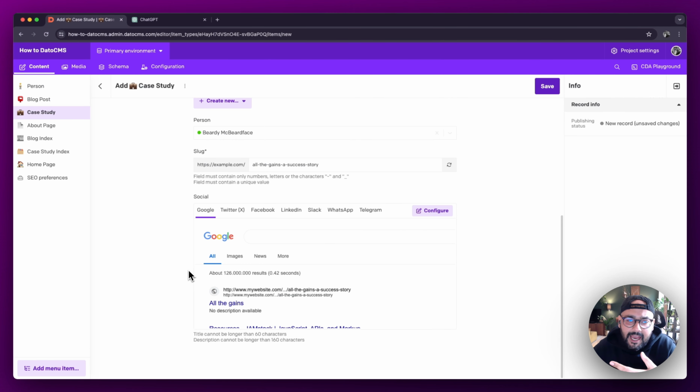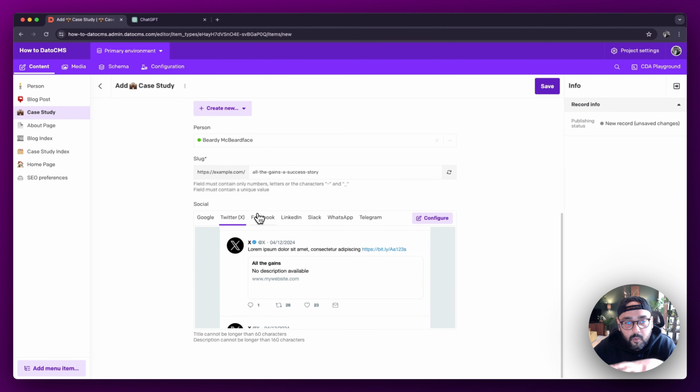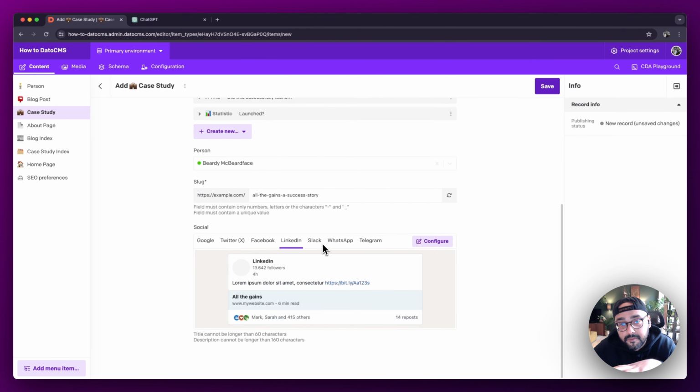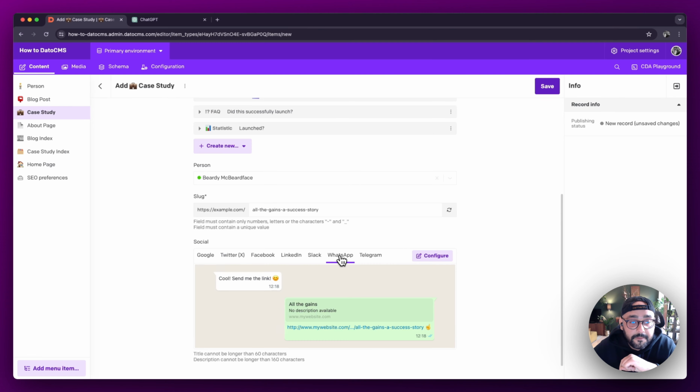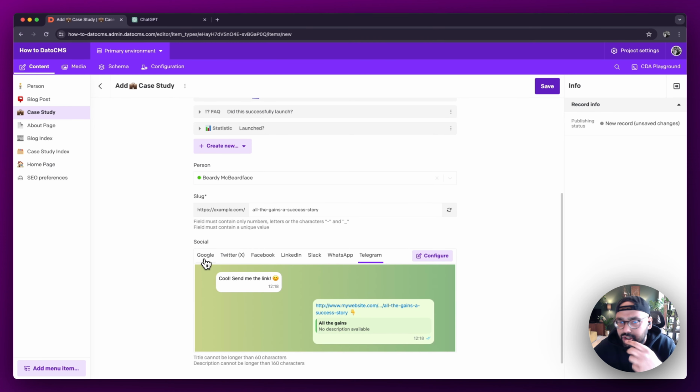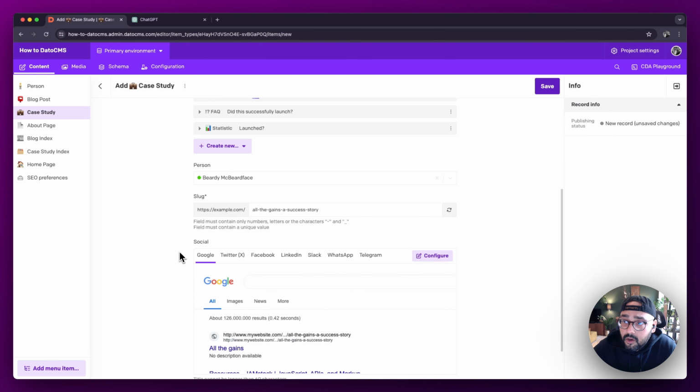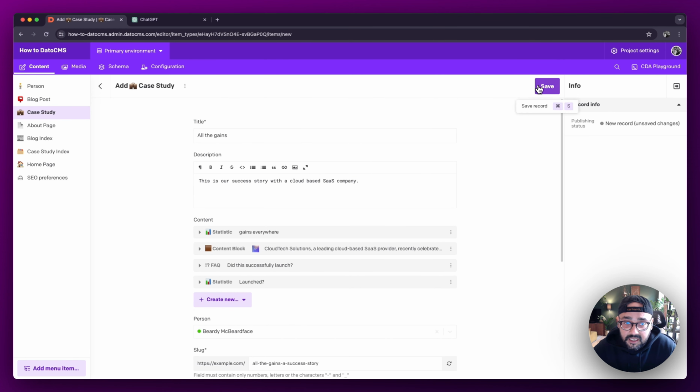Now, for the case study, we hadn't really set too many rules for where to inherit the image and the description and so on. So in this case, it would most likely take the fallback option from our SEO preferences, which is something we'll cover a bit later in the future. But since we already have the title being generated from this page, we can kind of see what this is going to look like across all the different platforms if we would share these, and what it would look like in chat, on Slack, or wherever else. So there we have it. We've already created our very first case study.